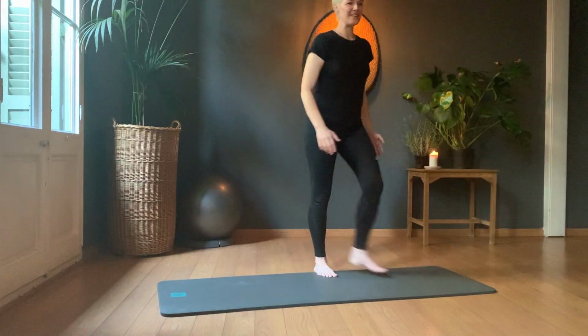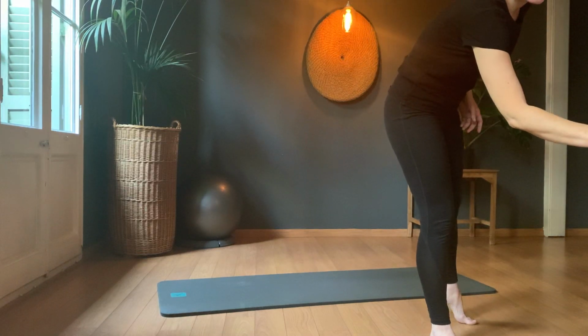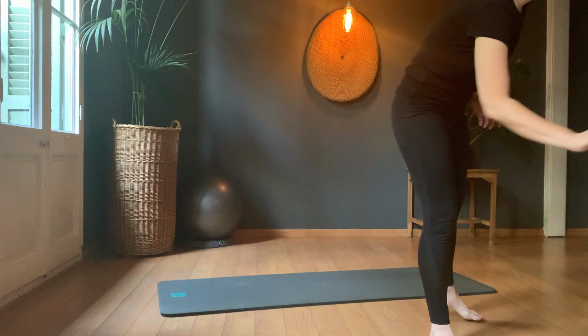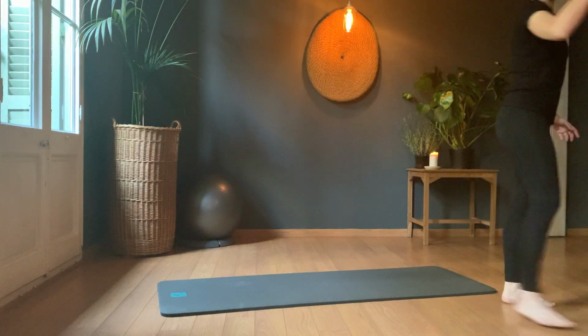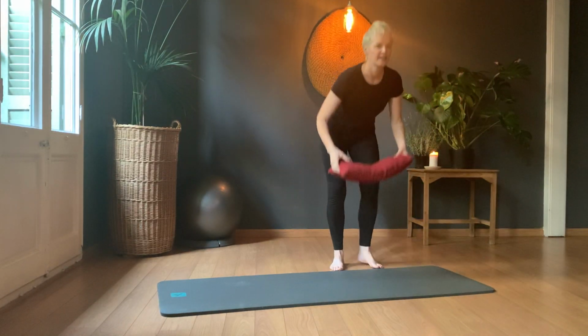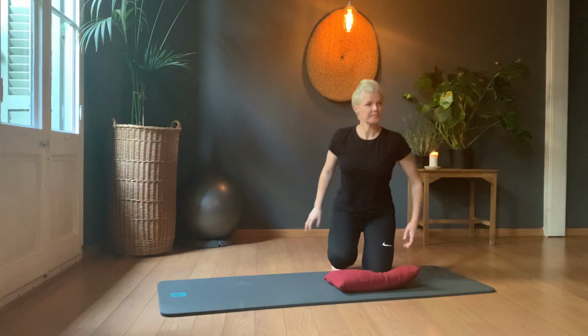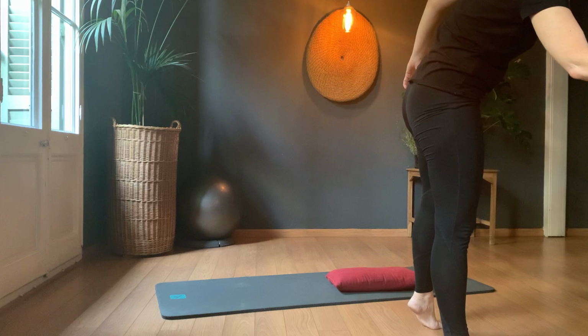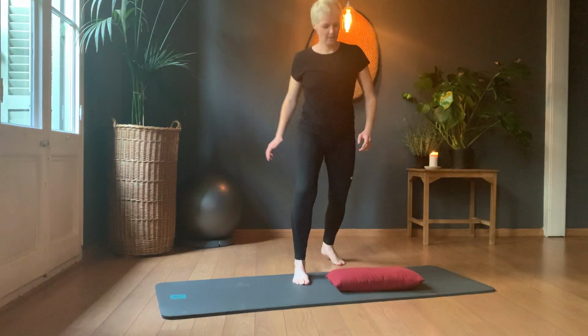All right, let's stretch your psoas out to start, and then we'll get going on those abdominals and glutes. So we need one pillow for the psoas. Oh, put myself in a bit of view. Okay.